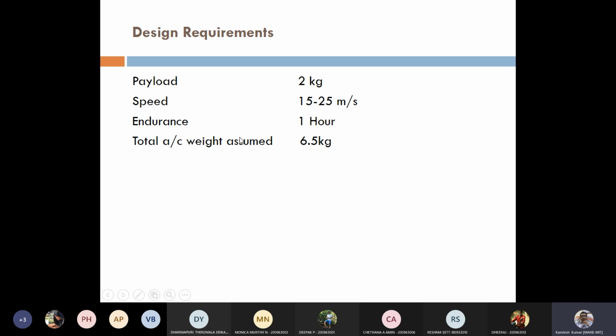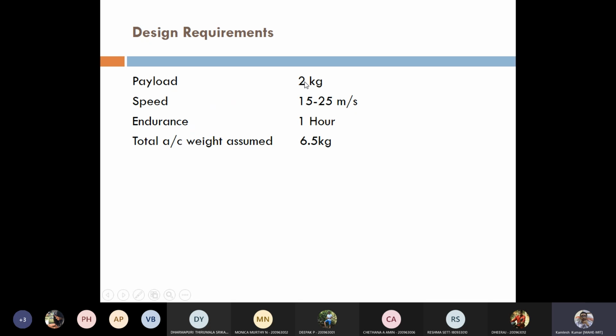So already you have seen the selections, correct? Selection criteria: you can check all the 8 or 9 or 10 points, and make your requirements. Someone will give you, or you make, your requirements by looking at the 10 selection points, and for every selection point you can fix the values, correct? Some quantity, some numbers you can fix. So when I started with this, the target maximum takeoff weight was, let's say, 10 kg, or you can go ahead with a little bit less, 7 kg to 10 kg.